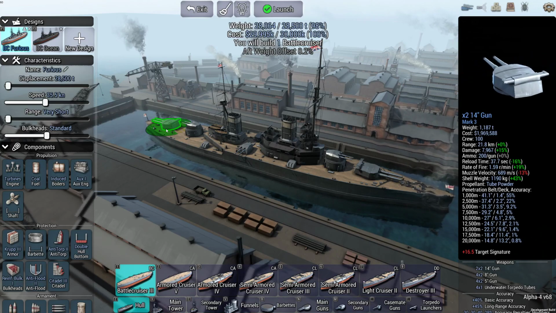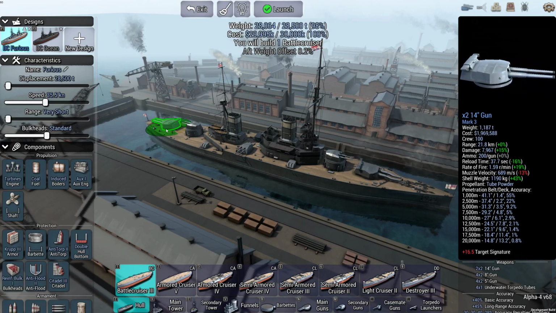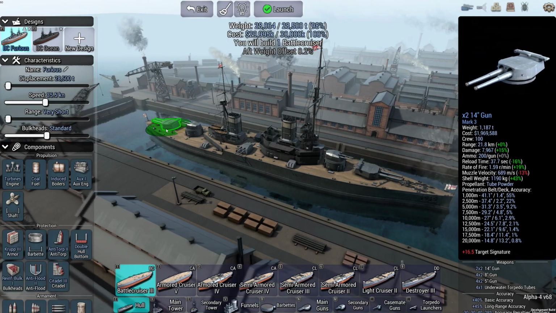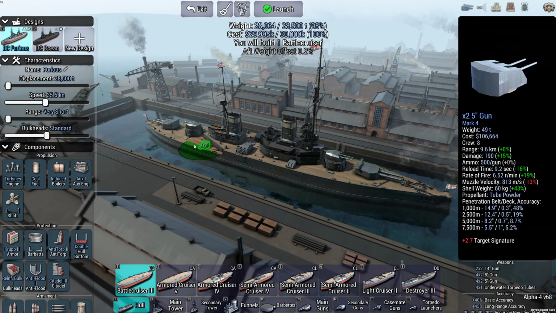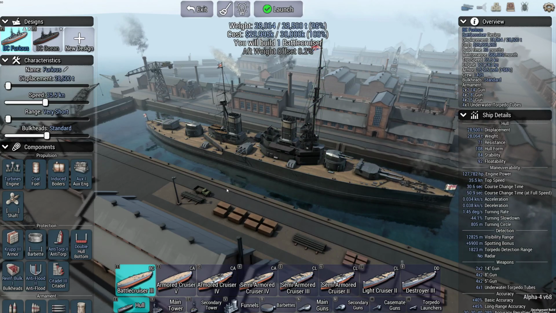I was experimenting with all sorts of triples, lighter gun calibers with more shells or more barrels, and you would get the hits, but just not dealing enough damage, even against their lighter light cruisers and heavy cruisers. Whereas these, at least against the lights and heavies, will definitely put a good dent in them and will generally knock them out within a couple good hits. Not always, but generally you will.